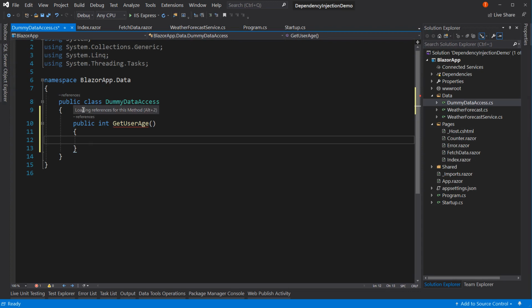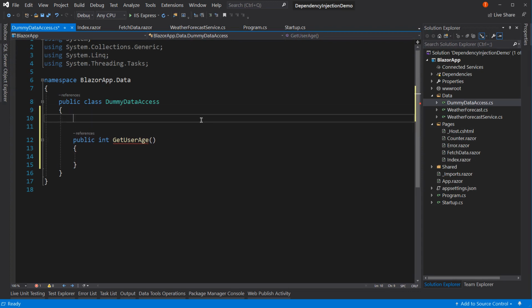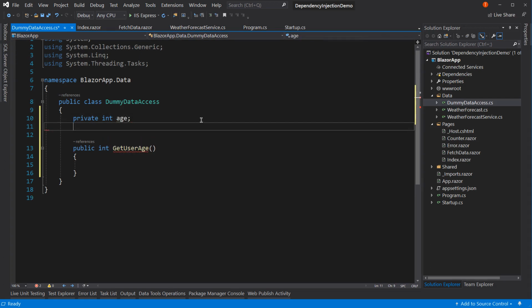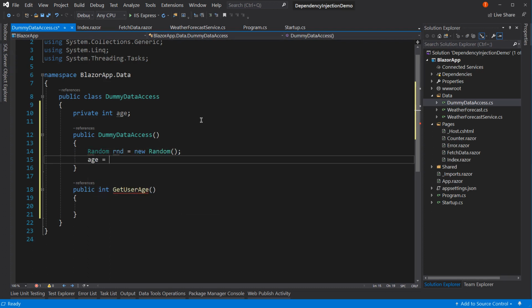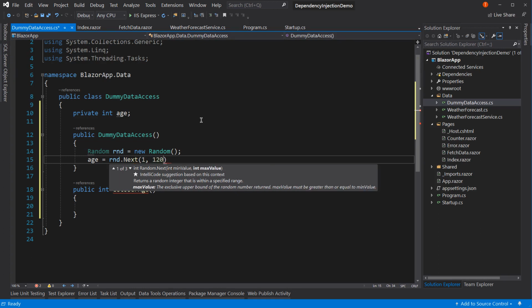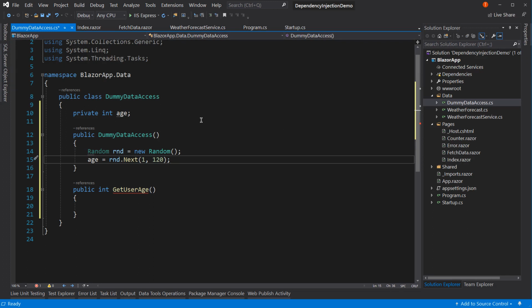All right. And what I'm going to do is create a private int age variable, and I create a constructor. In the constructor, I'm going to say random rnd equals new random, and then age equals rnd dot next, and we're going to say random age between 1 and 120, just to have a number.